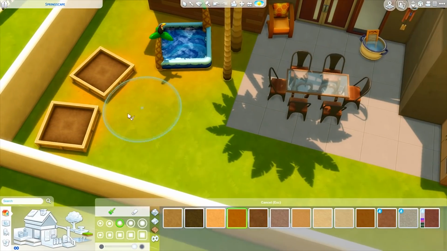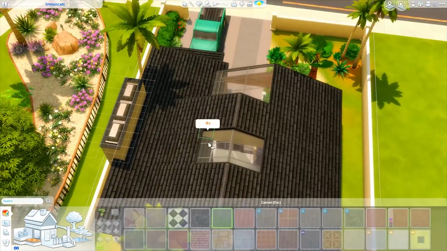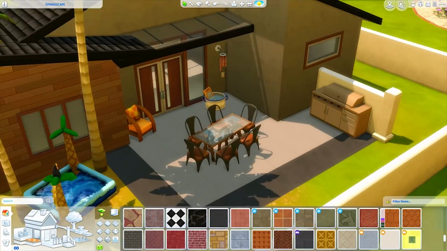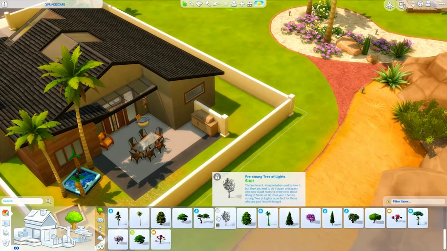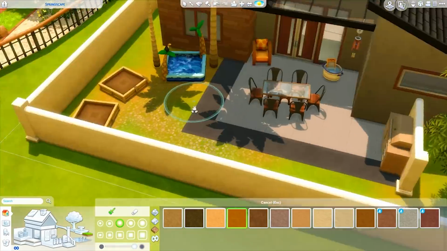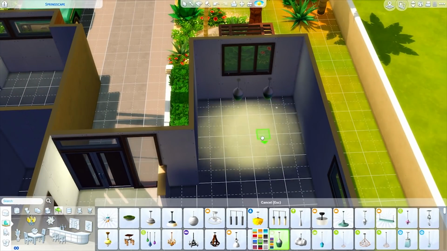But in the backyard here, I made sure to add a kiddie pool. There's no room in this house for an actual pool, but I thought it would be kind of important to have a place for the toddlers to cool down in the summer. Also, for the adults to lay down in the kiddie pool. It'd just be a nice relaxing place to be, because it's always warm here in Oasis Springs.